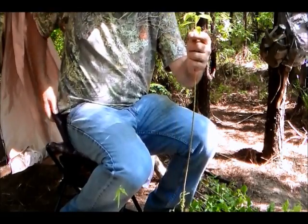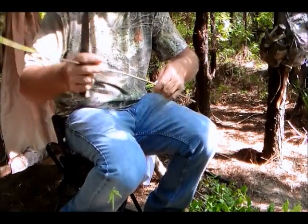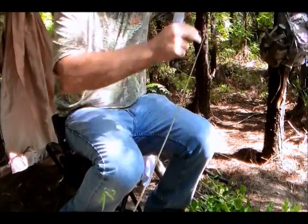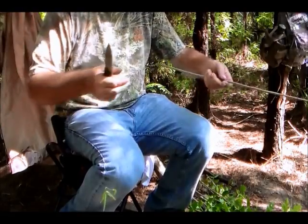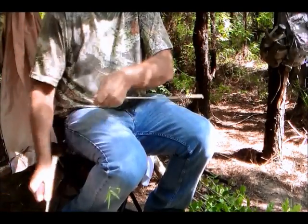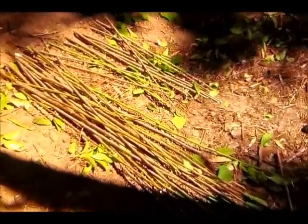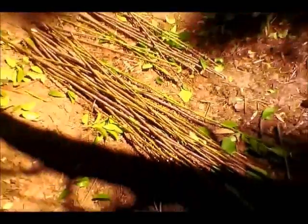And I'm going to cut it off. I got a little vine on this one. Doesn't hurt anything. We're going to have two different lengths of this stuff, a long length and a short length, sort of like the way a brush is made. A broom, let's face it, is just a big brush. I paint signs and have been using brushes for over 30 years, and I can surely tell you there are differences in what makes up a brush. Like anything else, it's all tailored to a certain task. Here are the raw materials I processed down to make this bushcraft broom slash rake. It takes quite a few, but it'll be worth it.